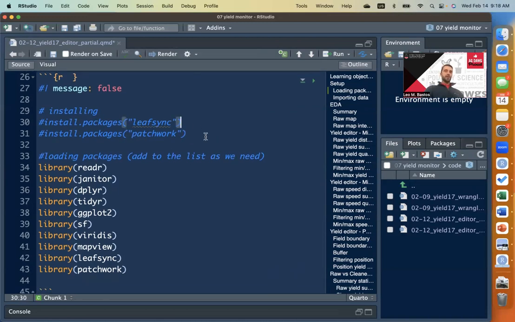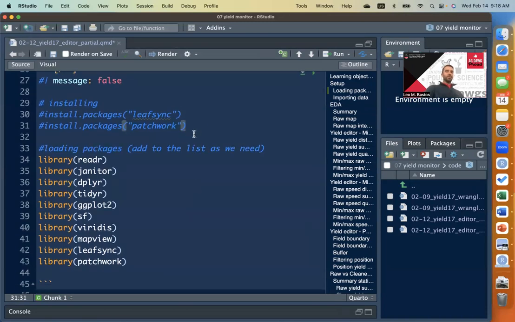And as you're doing that, I just want to tell you a little bit more about these two packages. LeafSync is a package that's going to help us to have two map views side by side, and they're synced. So you can have one with the raw data, one with the filtered data, and you can zoom in, zoom out, go to specific points simultaneously in both maps. And Patchwork is a package that helps us to combine multiple ggplot objects into the same plot.